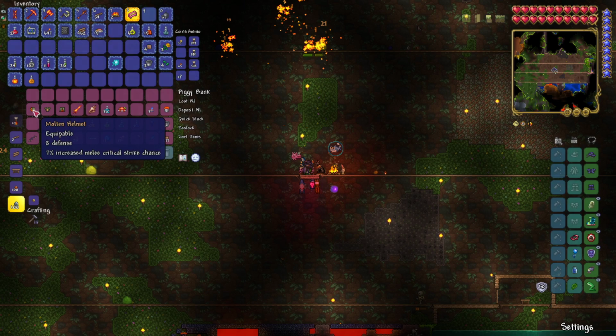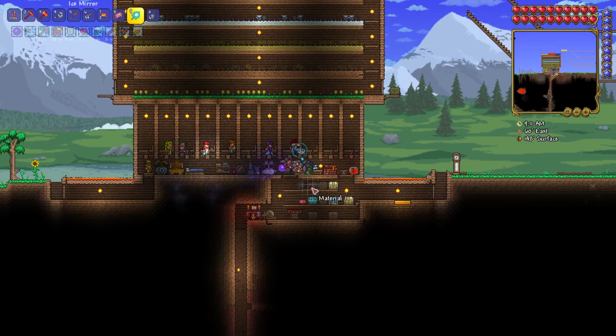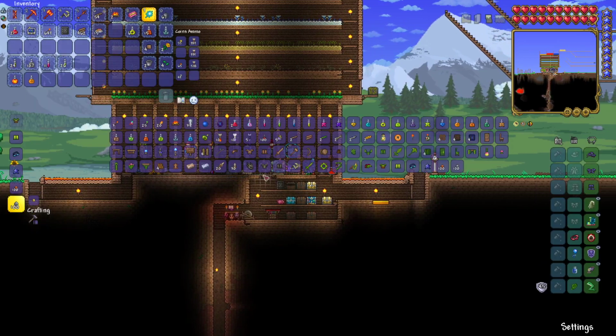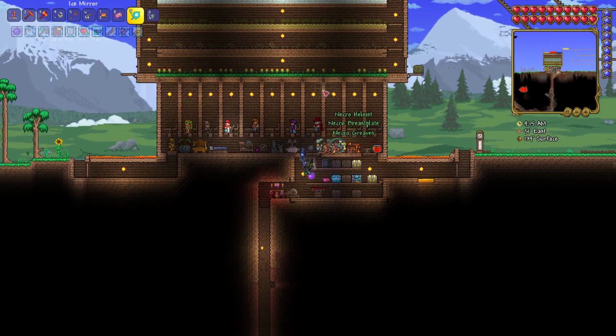And what's the set bonus? 15 imp. You know what? I think we will go necro armor. That's going to require bones and cobwebs. So let's go ahead and teleport home and get that real quick. We have plenty of bones and plenty of cobwebs. So necro armor. Okay.